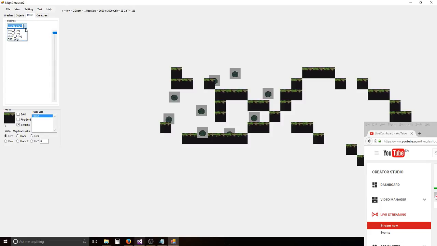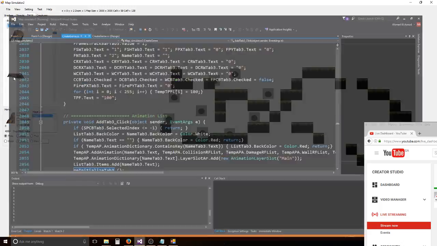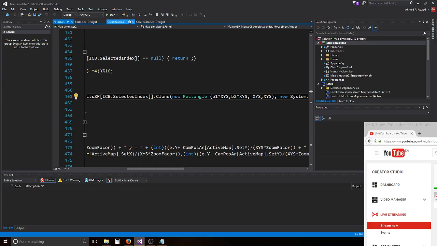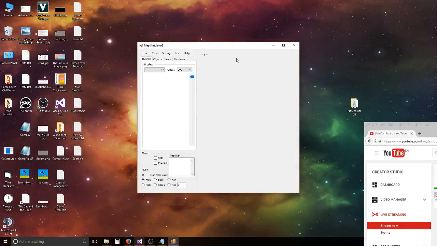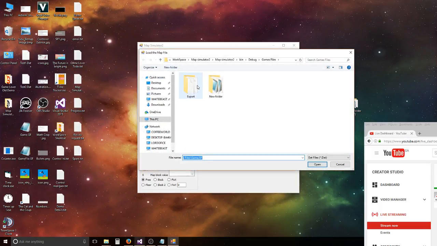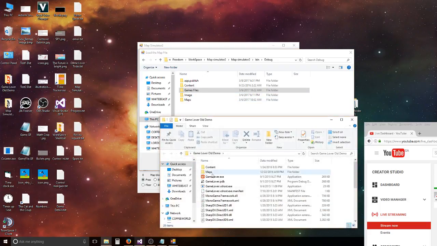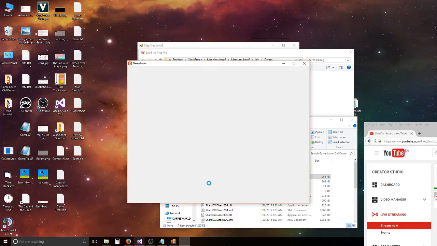The items tab is really old, don't play with it. As you can see, it's totally broken and it can crash the program. This is a very old thing. I didn't touch it, so don't play with it. The tab is still there, but I haven't done anything to it since the first prototype, the first game engine.